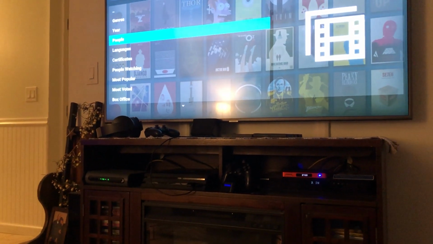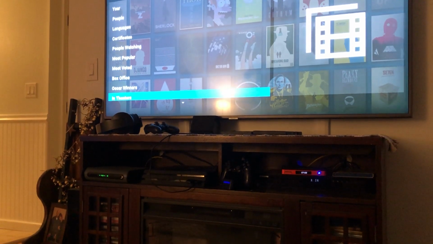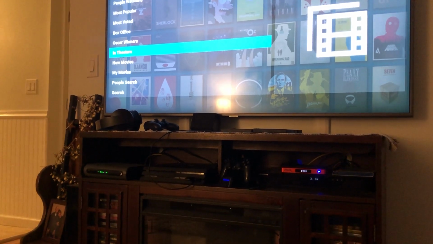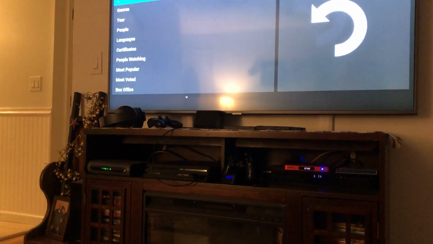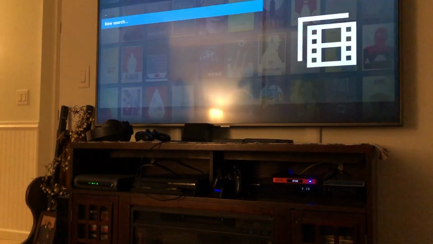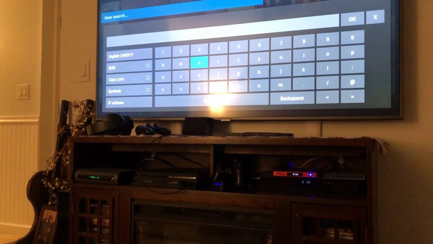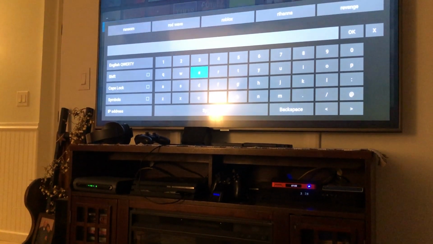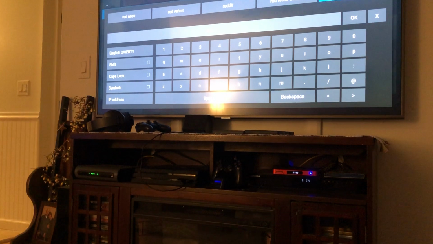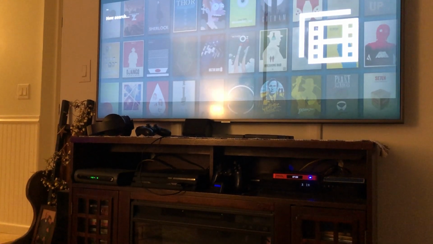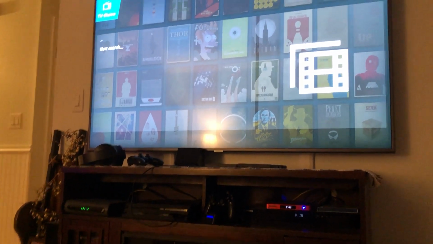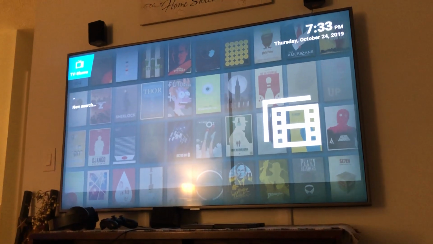you can pick by genre, year, people. Being people as far as actors, box office, in theaters. A lot of the in theaters are bootleg movies. They're not real good, but you can occasionally stumble across a couple that are pretty decent. You could search for movies by name. So say we wanted to search for the movie Red, something short. See, it gives you options up here across the top. So here's Red. Click it, click OK. And then what it's going to do is search for the term red, and it should give you every movie that has the word red in it.